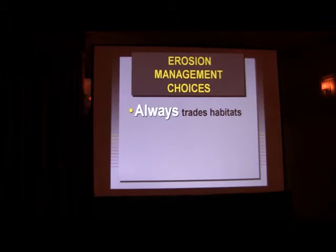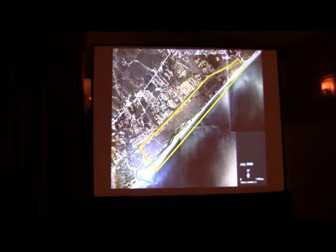And one way to look at that is what's happening to our existing habitats. Sea Grant funded a study of looking at marsh acreage behind about 10 miles of barrier island in the southern part of our state. Clearly we're losing marshes and wetlands in the northern part in our open sound at a very rapid rate, up to 20 feet per year. But that's less obvious when you look at the southern part of the coast.